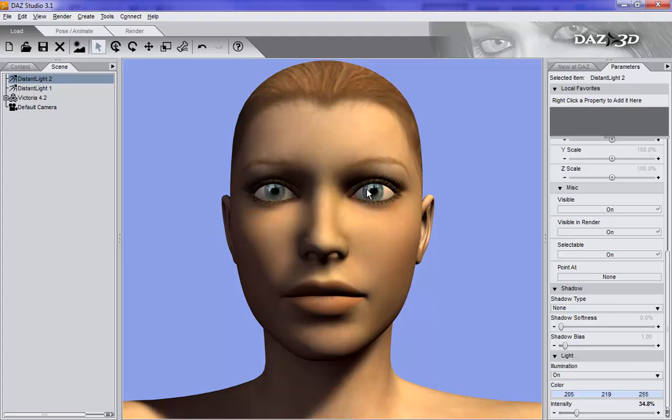Now notice the light in the eyes. This is just standard. It doesn't change with the lighting. I think maybe in Daz Studio 4 the lights might be rendered in real time with the lighting. I'm not sure, but this is just pre-rendered, so it doesn't matter how you change the light. That lighting is not going to change. In real life, it will. So these are things you want to keep in mind and know about.